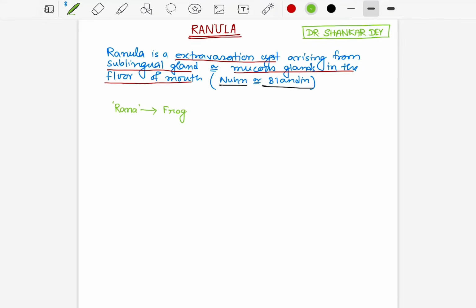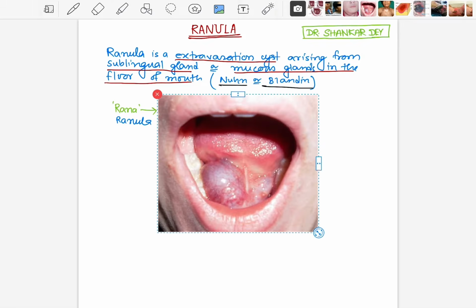As ranula looks like the belly of a frog, that is why it is named as ranula. Hence the name ranula. Now I will show you the image of ranula.